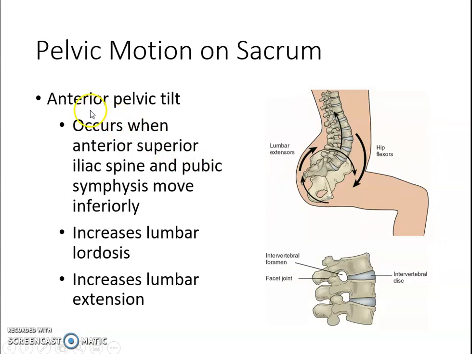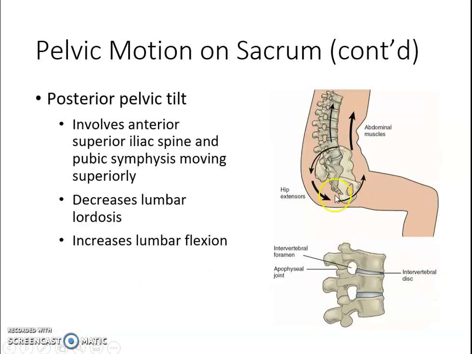When we study pelvic tilts, and we did discuss those during the hip joint lecture, the pelvis, we use the reference point, of course, the ASIS or anterior superior iliac spine. During anterior pelvic tilting, it moves inferiorly, and there's increase in lordosis at the lumbar spine with the extension. During posterior pelvic tilting, the anterior superior iliac spine moves superiorly, and there's a decrease in lumbar lordosis, such as when you are sitting.